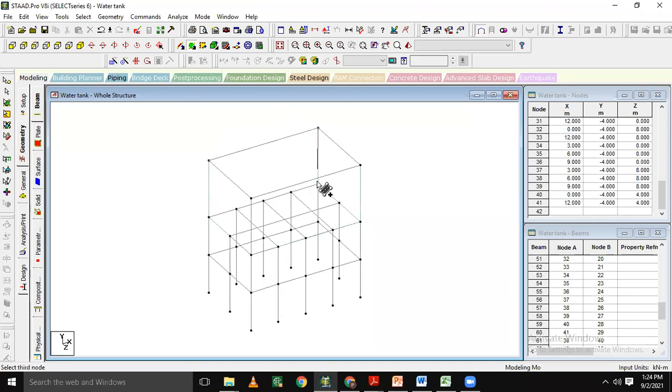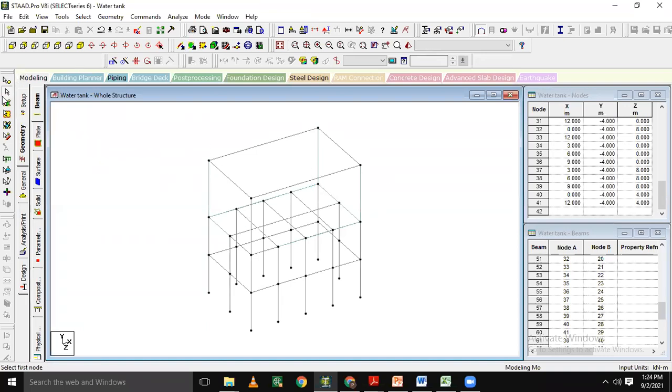Connect this one also, and also the bottom part as well. Connect this, provide the plates for these 5 parts.